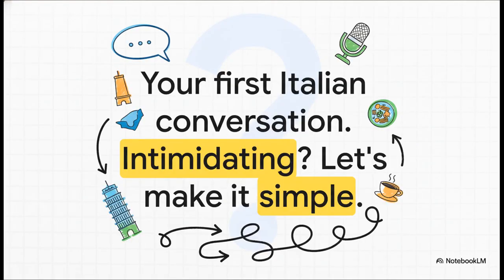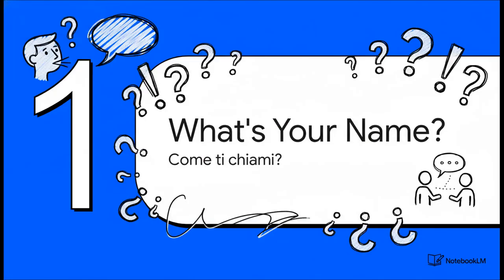That feeling of having to introduce yourself in a totally new language? Yeah, it can be a bit much. But here's the thing. Most of these first chats follow a really simple, predictable script. We're going to master that script today so you can walk into it with confidence. First things first, how do you actually ask for someone's name and say your own? This is square one of any introduction, and in Italian it all starts with a pretty cool little verb.